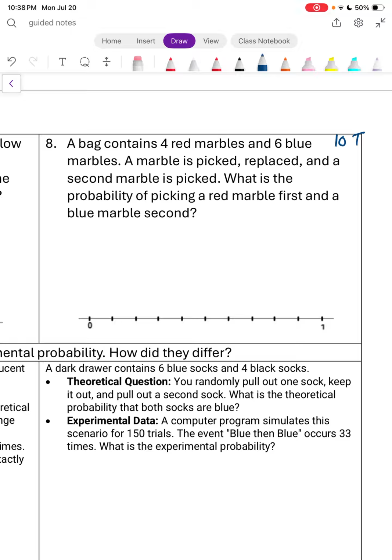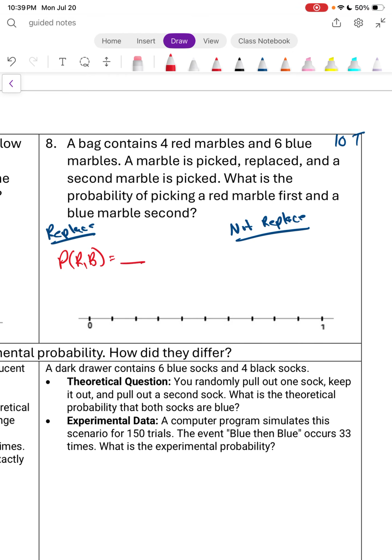But I tell you what we'll do. What if we compare the independent version with the dependent version? The first time, let's work this problem by replacing. And then the second time, we'll work it where we're not going to replace it. And we're going to see, are you more likely or less likely? So the problem says, what is the probability of picking a red and then a blue? Let me change colors here. So the probability of red, blue.